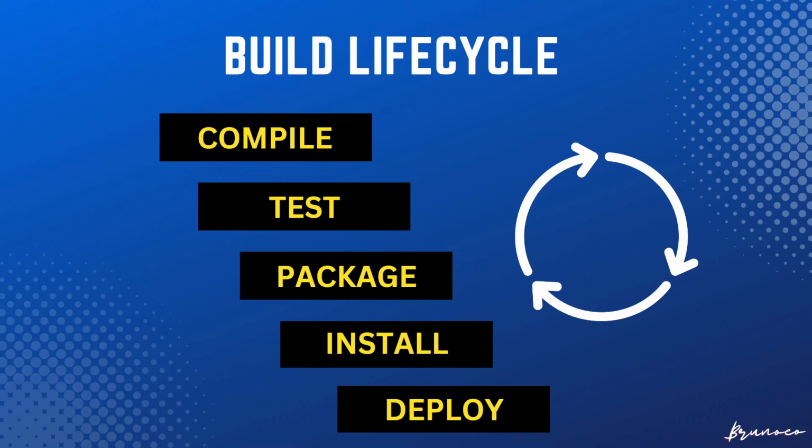Maven build lifecycle. Maven provides a standard build lifecycle for Java projects, which includes phases such as compile, test, package, install, and deploy. Each phase in the build lifecycle has a specific goal, such as compiling the code or packaging the application for deployment. Developers can customize the build lifecycle by creating their own plugins and goals.